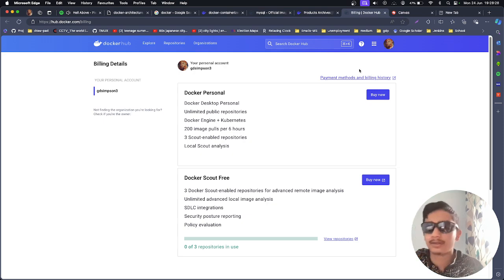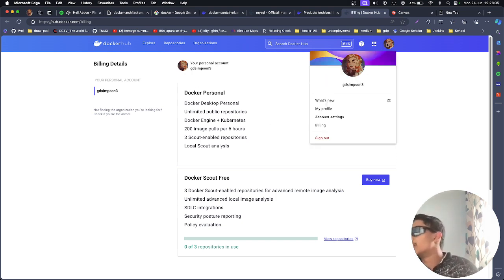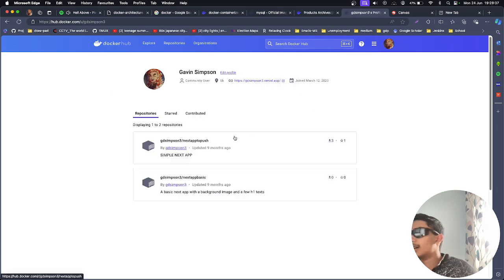There's also a free one, which I'm using right now. The only issue with the free one is you can't make many private images, maybe only 1 or 3, I don't know. So private images are one perk of the paid version.